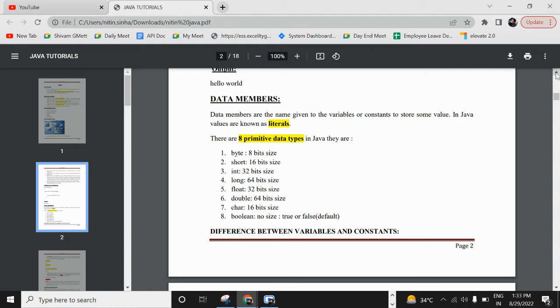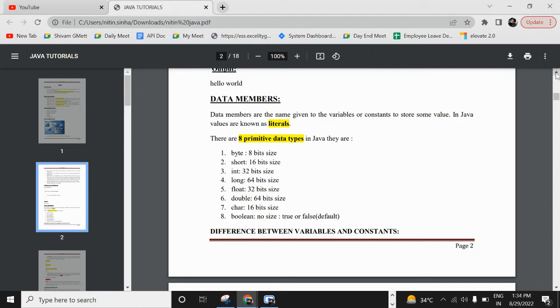So, the complete IT industry revolves around data. We all work with data in any case. Either we fetch some data, or we give some data, or we manipulate some data, but we are working with data. So, now our next topic is data members.